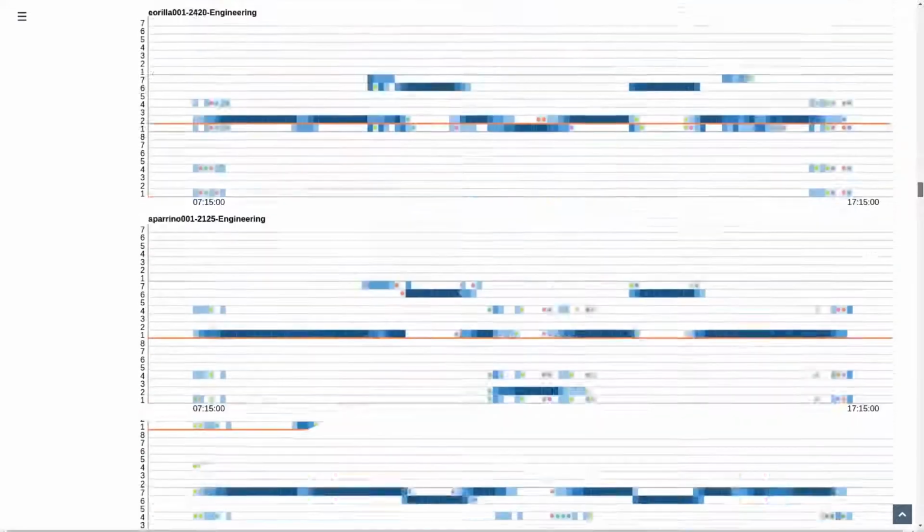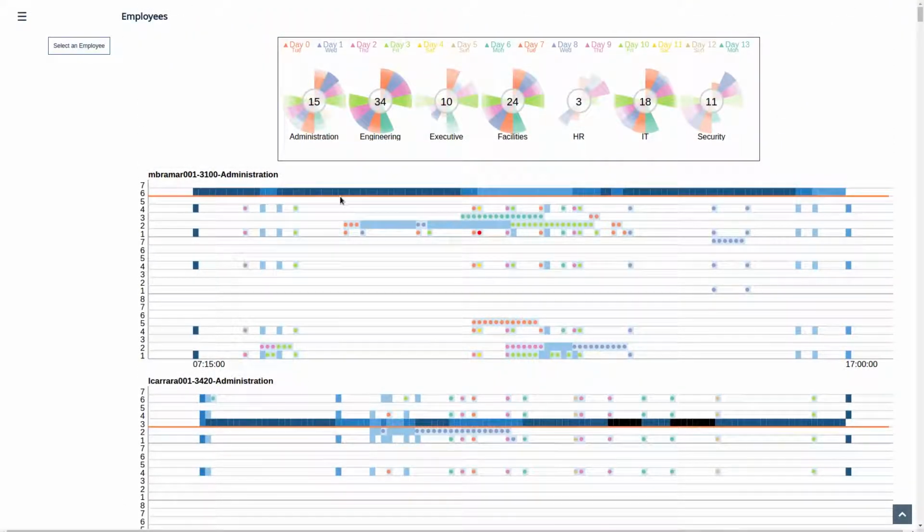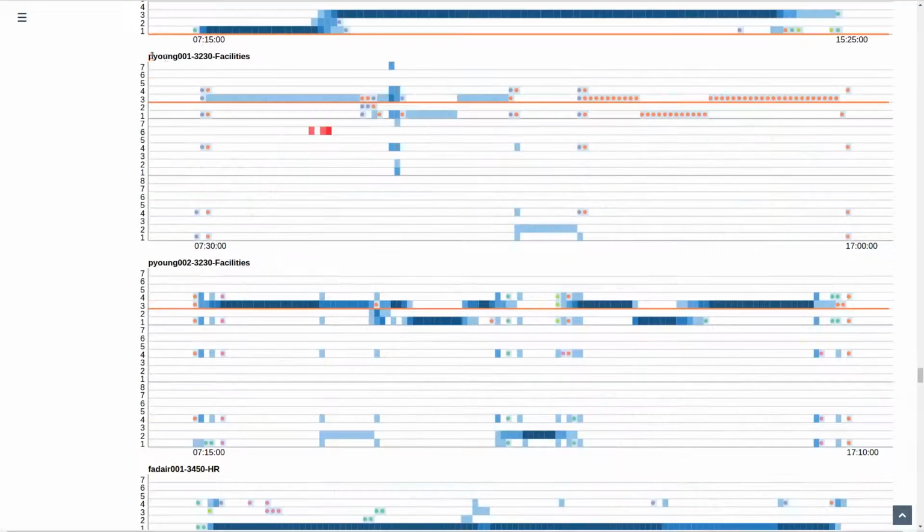An employee is at a zone at a given time in most of the days. The area is in a dark shade. The light shaded area shows a minor outlier, where only 2 to 3 days the employee stays at the zone. If the employee only stays at the zone once, it will be marked as a dot, namely a major outlier. The data of the same employee using 2 different proximity cards are combined.